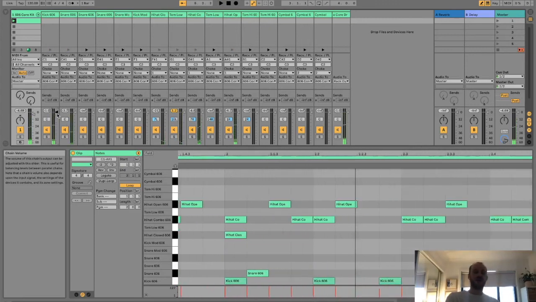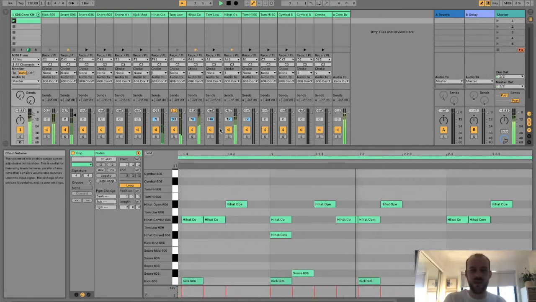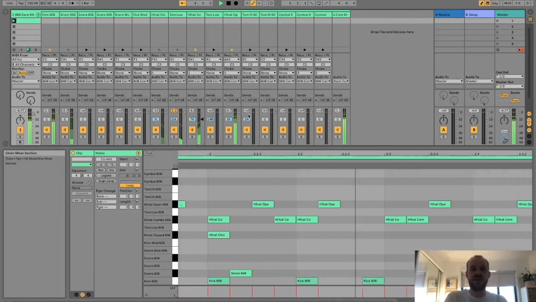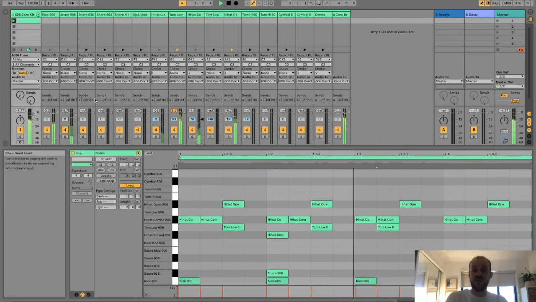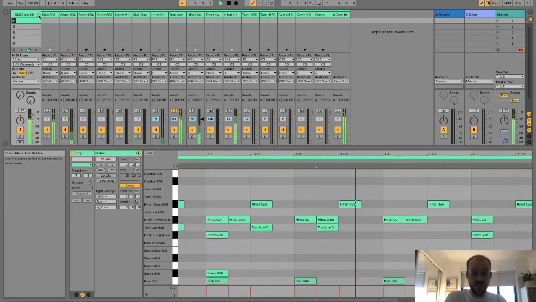So you are able to adjust the different sounds for the different instruments as you so desire. If that hi-hat sounds a little harsh, you can turn it right there until you get a level that you're happy with overall that sounds even and good to your ears. Now that sounds pretty good to me.